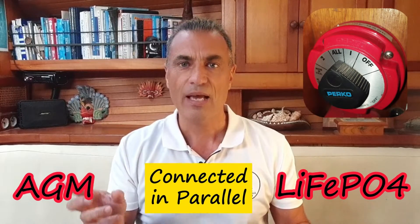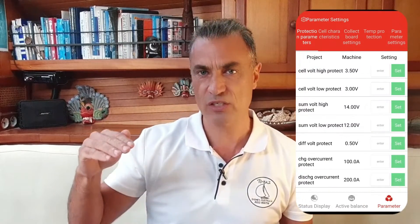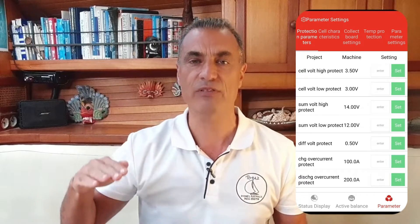Here is how I set up my lithium hybrid system. Prior to this, I operated with a one-to-both battery switch setup managing two AGM battery banks. I have now designated the LiFePO4 battery to bank one and the AGM battery to bank two, and I importantly always keep the switch set to both. I configured my BMS to cease charging the lithium at 14 volts and to cut off discharging at 12 volts. When the lithium battery is offline, the lead acid battery automatically takes over all charging responsibilities. Others have also successfully implemented this system without a physical switch by remotely deactivating their LiFePO4 battery through the BMS app on their smartphones.